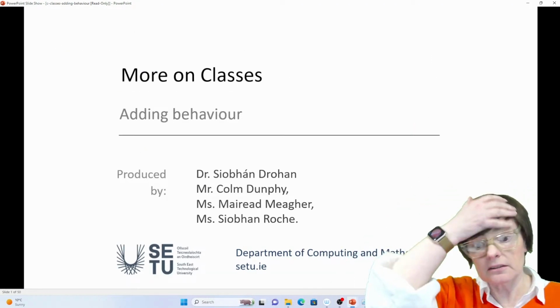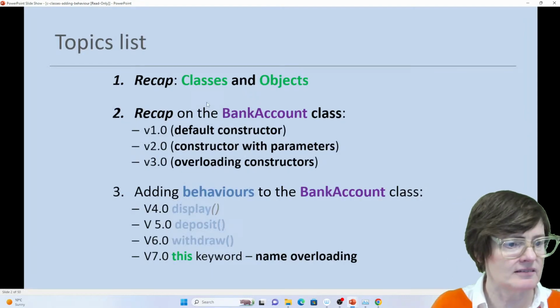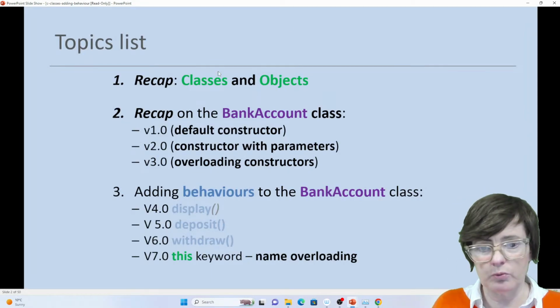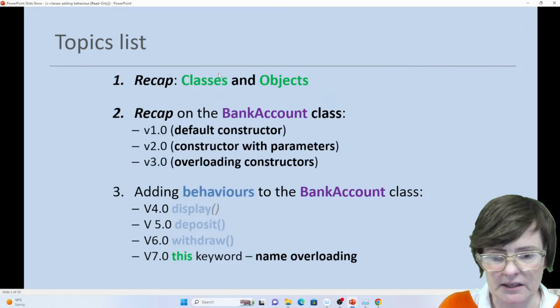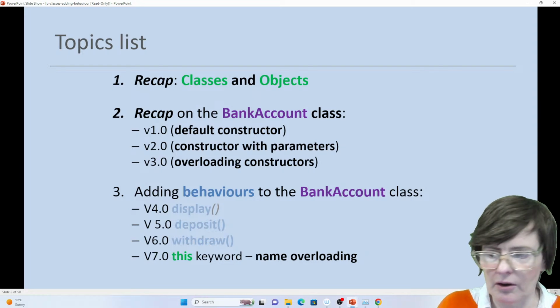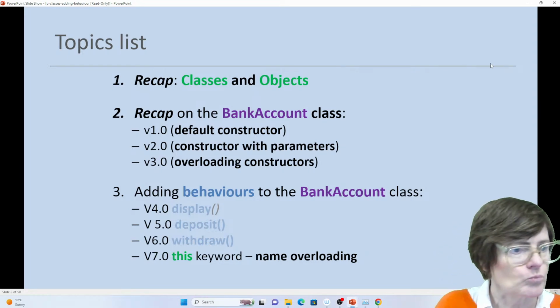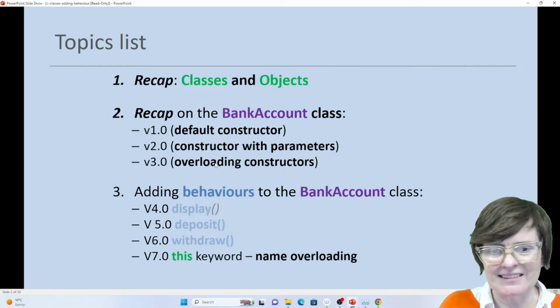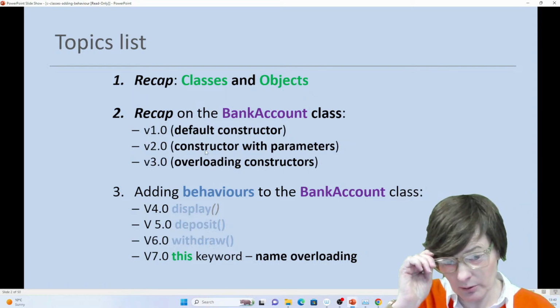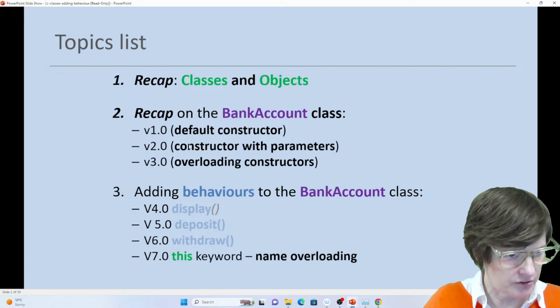When I say very quick, I mean really quick, recap on classes and objects and the defaults, just to put it in context for you, in case you're skipping over to just this part.